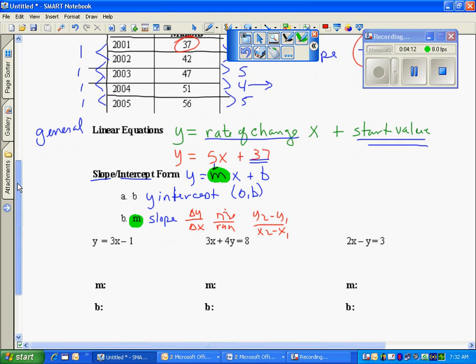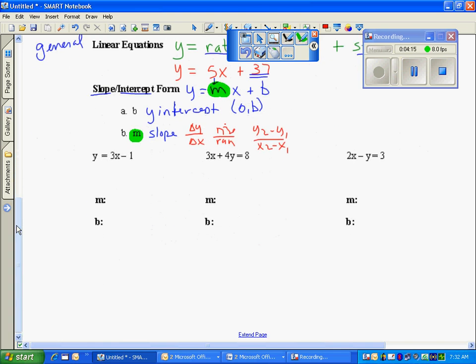So let's start with giving you equations, and let's see if we can pick off my slope, which is m, and my y-intercept, which is b. Matching the form, notice the 3 and the m correlate. So my slope has a value of 3. Oftentimes we like to see slope as a fraction, so I can see the rise over the run, but 3 is fine. The y-intercept corresponds to -1, and yes, you do need the -1.